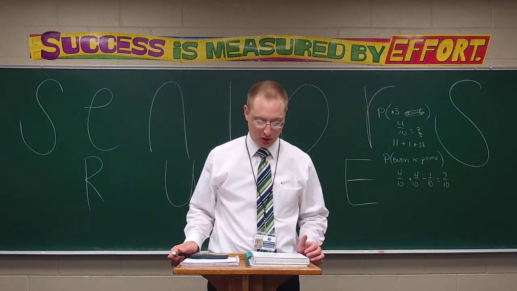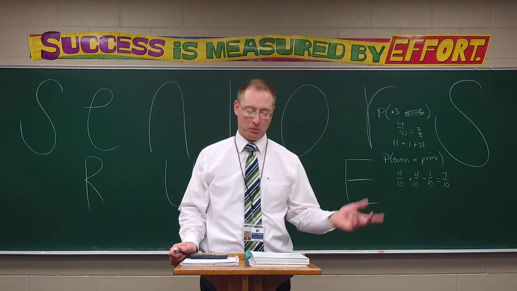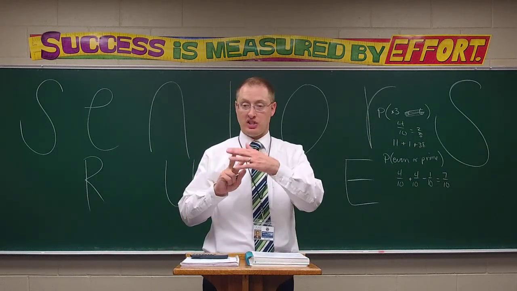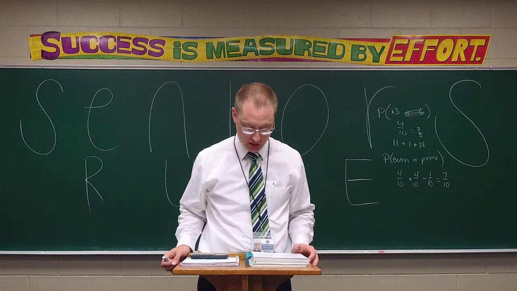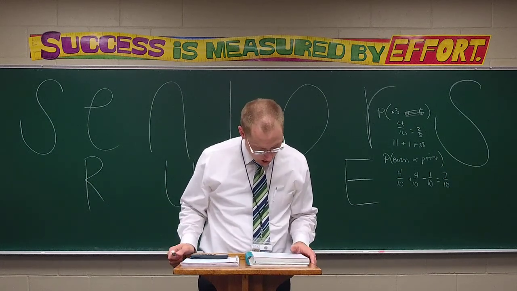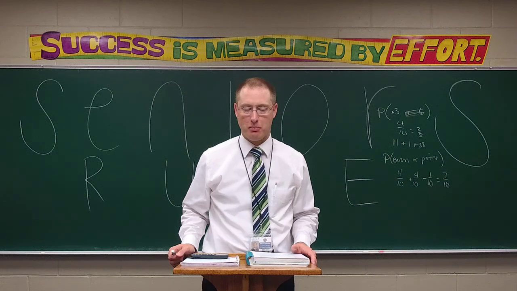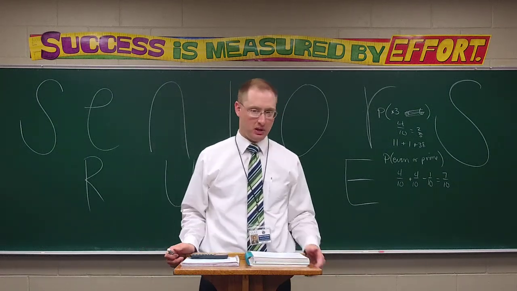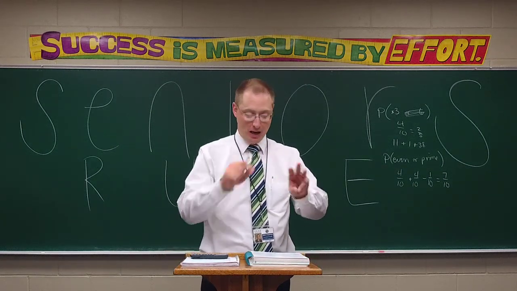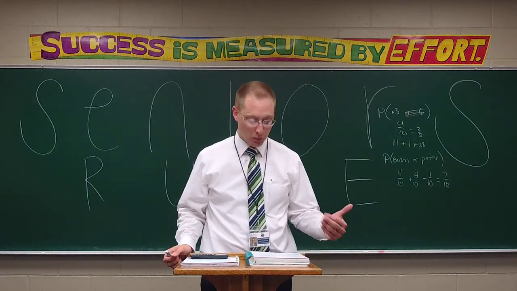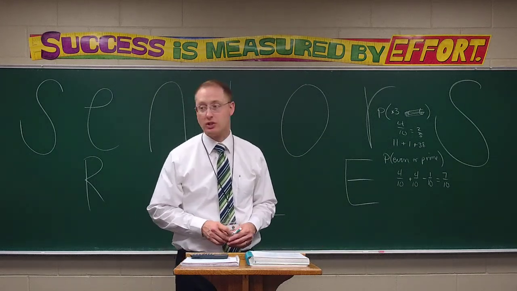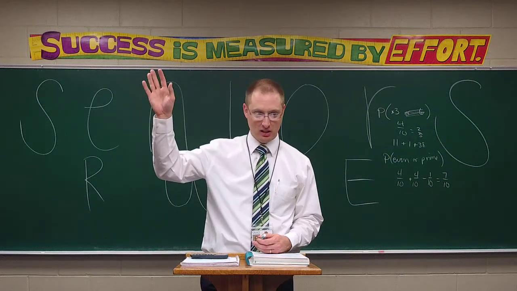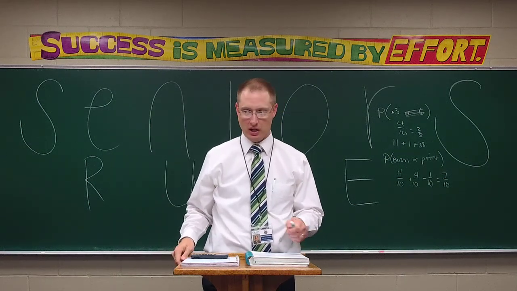A 6 or a multiple of 3. Well, that's easy too because 6 is a multiple of 3. So how many multiples of 3 are on the spinner? 2. The 3 and the 6. And there's not a 0 on the spinner, so we can't use that. So 2 out of 6 or 1 to 3. A 2 or a prime number. Well, again, if you remember that 2 is prime, easy question because you just find the prime numbers. How many prime numbers on the spinner? 3. 2, 3, and 5. So 3 to 6 or 1 to 2. So 1 to 2, 1 to 3, 1 to 2, your answers on 37. How many got all 3 of those right? Questions at all? Is it the prime number thing got us?